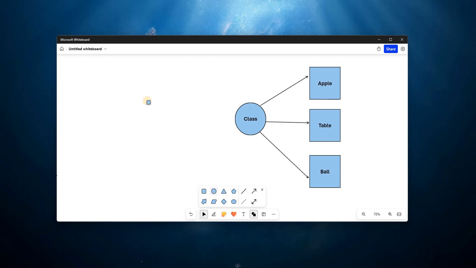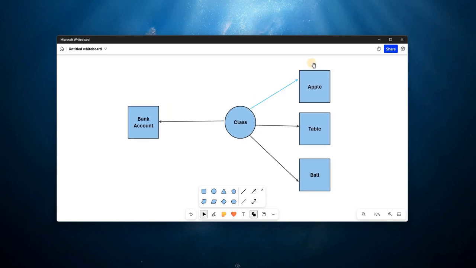For example, bank accounts. I told you earlier the objects are things we can see and touch. Those are physical objects. But this one we call a virtual object. These can also be there. Okay, so keep it in mind. Perfect. So we have physical objects as well as virtual objects.